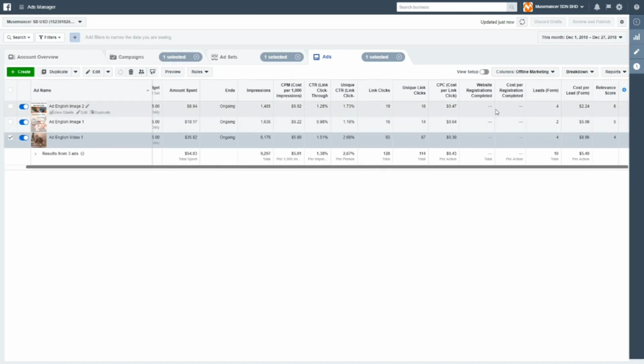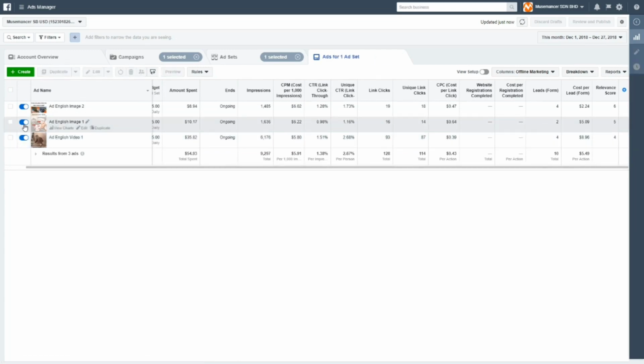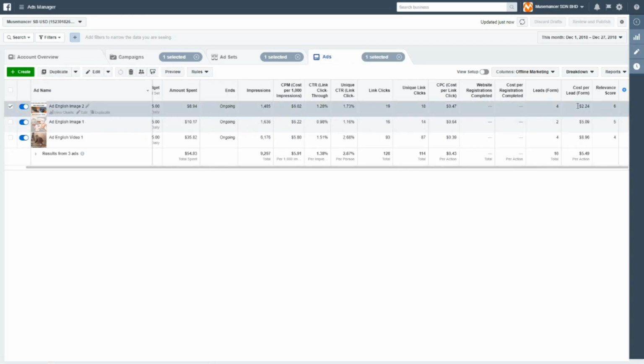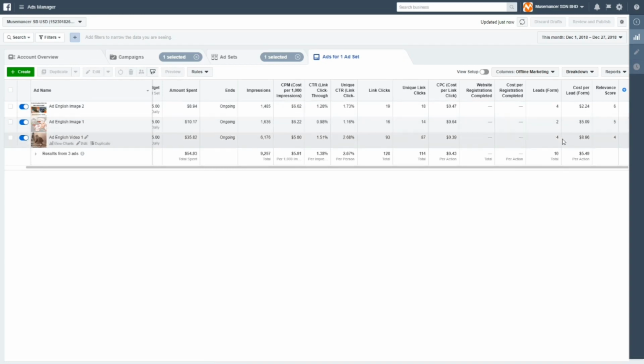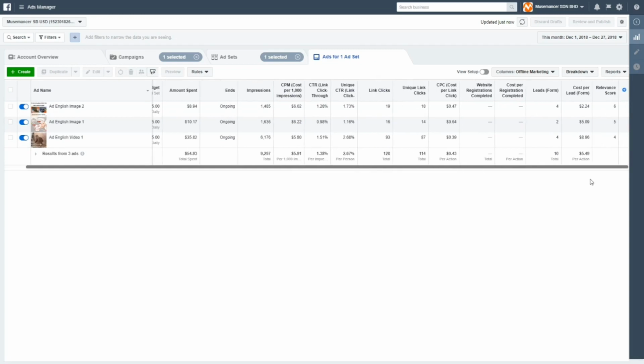All right. And if you look at the leads form here, if I were going to turn off any of these, I'd probably turn off this particular one here, image 1, because it got only 2 leads, and those others get a little bit more as well. But I like this image 2 over here in this case because it's generating 4 leads at a cost of only, what, $2.24. This is pretty good. But of course, like I said, you want to look at a few factors before you decide which one you want to turn off. There's no hard and fast rule.